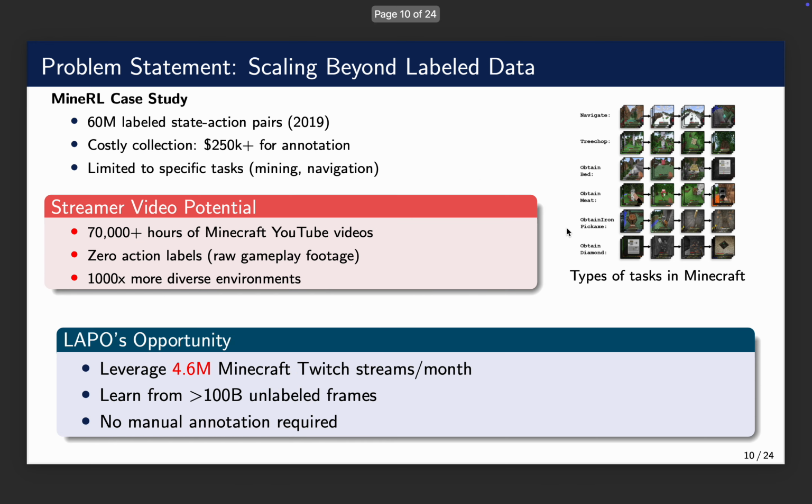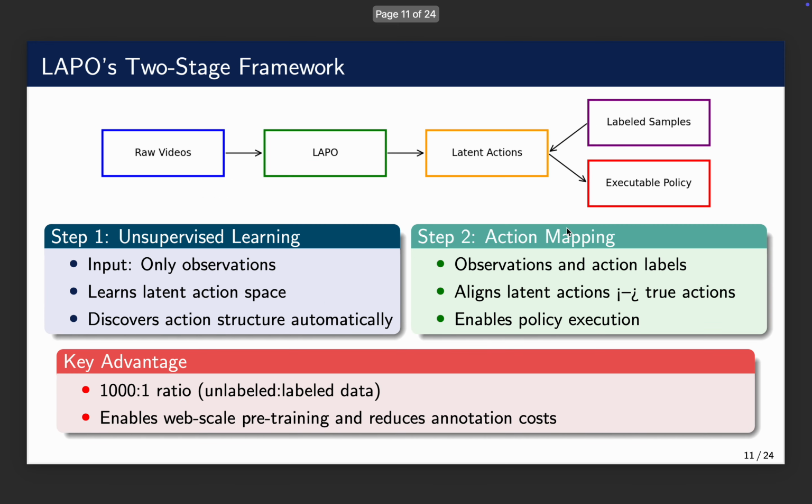So here is what LAPO seeks to do. LAPO tries to find a method through which we can leverage this large quantity of unlabeled data that we find online for reinforcement learning, use this data without any manual annotation, and reduce the cost of manual annotation. If we could do this, it would make RL very sample efficient, and this can be a major advantage for R&D research.